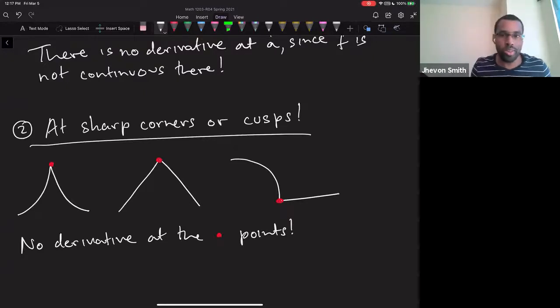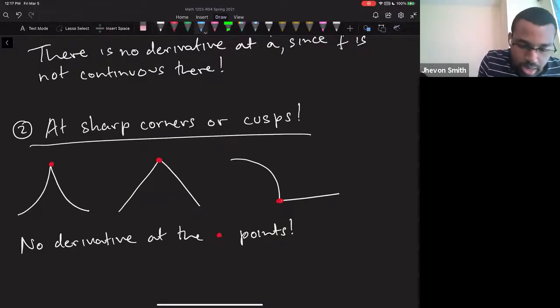Why is there no derivative at the red points? Well, for a derivative to be there, I have to be able to draw a tangent line. For me to be able to draw a tangent line means that when I zoom in, the thing should start to flatten out to look like a line that I can fit a tangent line to. How much do I have to zoom in so that a sharp corner starts to look like a flat line? It'll never look like a flat line. It's a sharp corner, right? No matter how much I zoom in, there's just going to be one point.